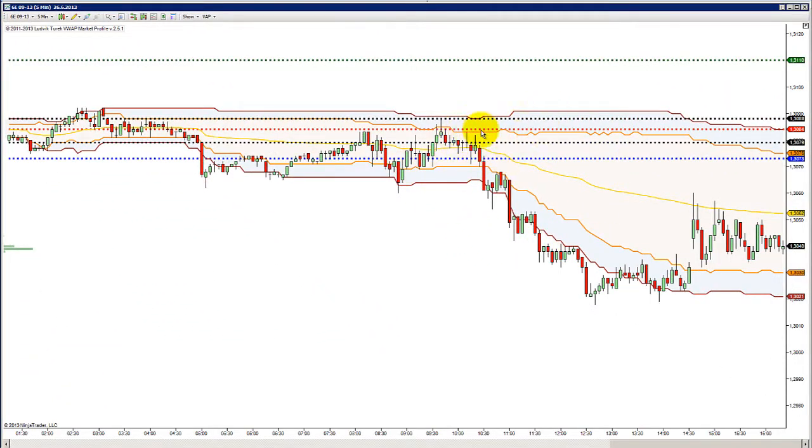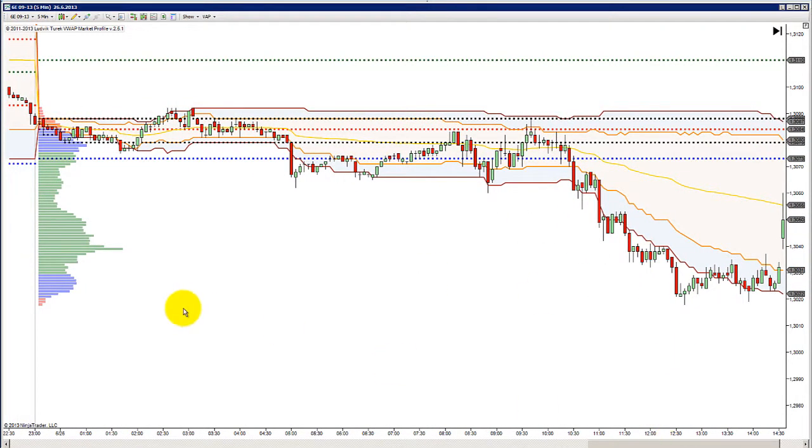The visualization you see over here, I call it a river, and it shows us the development of the value area throughout the day. The setting I have over here starts with the beginning of the session, 11 o'clock at night, and you see how the trading range and value area was narrow throughout the Asian session, and then at 10:30 we finally got some move and the value area has widened.